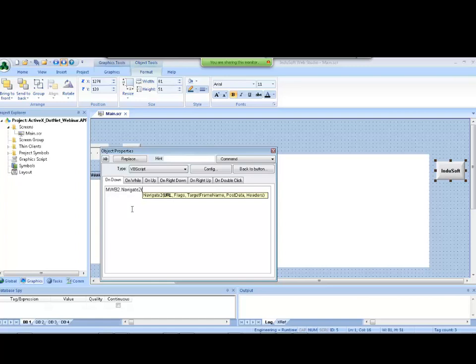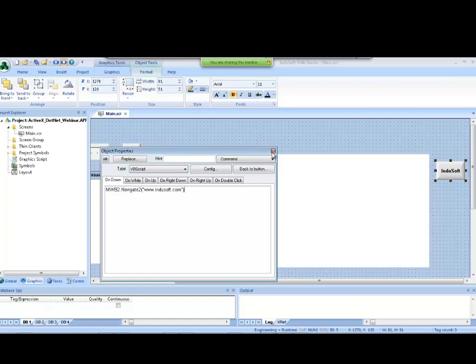So we're going to choose the Navigate To method, and in here then I put a parenthesis, and you can see the IntelliSense pop-up that we have built in. It says that the Navigate To has these 4 or 5 different parameters: the URL, flags, target frame name, so on and so forth. And again, those are available in the documentation. In this case, available from Microsoft. It would be available from the developer, whoever developed that. For this particular one, I'm only going to put in the URL. In this case, I'm going to put it inside of double quotes, www.indusoft.com, close double quote, close parenthesis, and that will go to that particular URL.